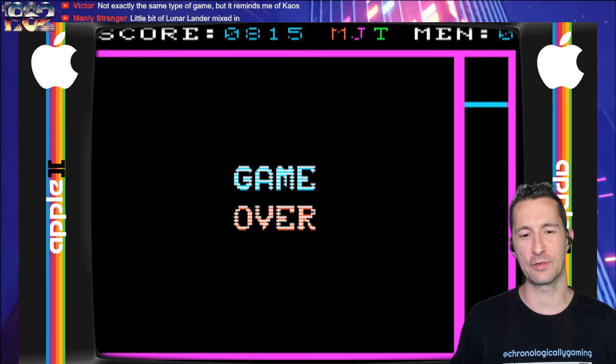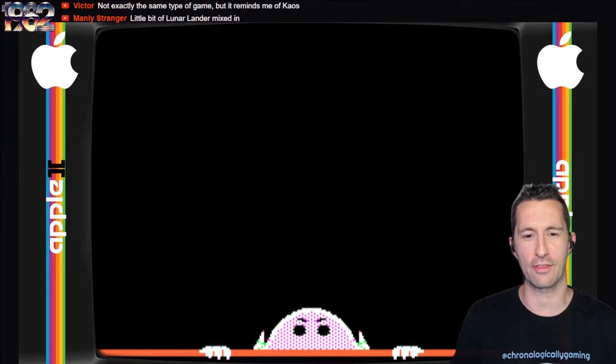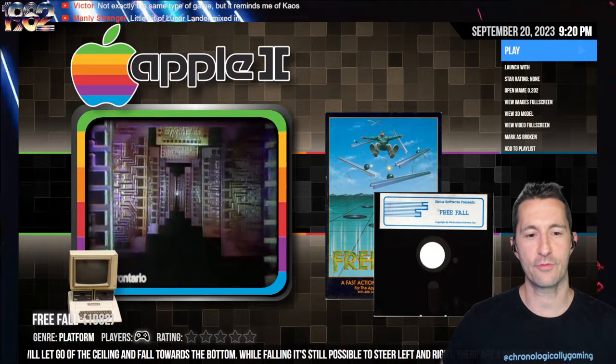Wow, we get a Diddy on the Apple II. That's pretty rare. I don't know if I'd say Lunar Lander because we have no control of our falling rate. There's not a thruster that's keeping us from going down. But it does have the same idea of trying to land on a certain spot or in the hole, I guess. Because it changes up and has different levels, Free Fall is a pretty cool time. I like that one. That one's fun.